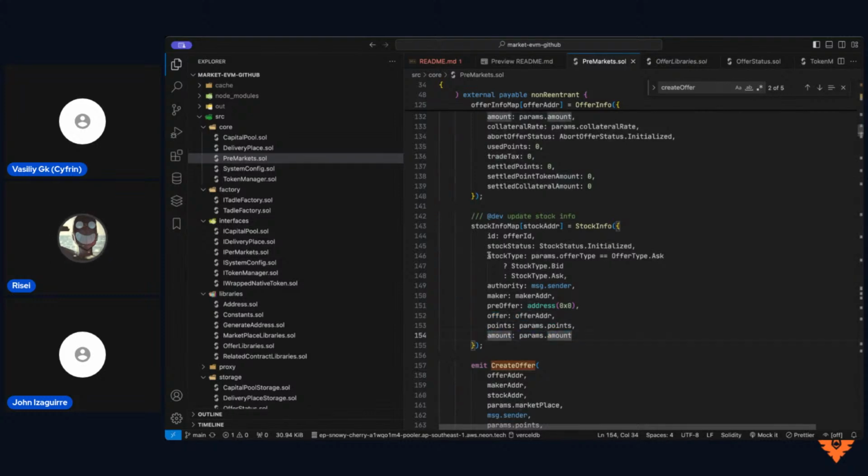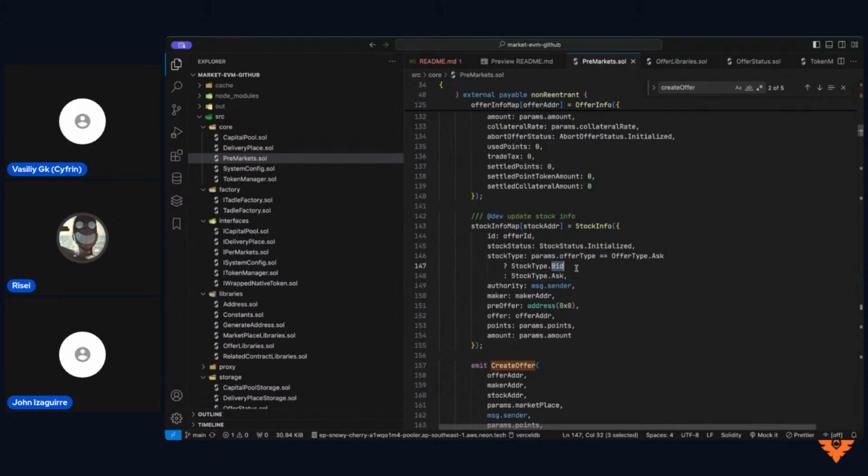Also, there are two kinds of offers in our smart contract. One is a bid, another is ask. Bid and ask are two terms in traditional exchanges. Bid is for buy and ask is for sell. So if you purchase coins from an ask offer, you get holdings of the type ask.